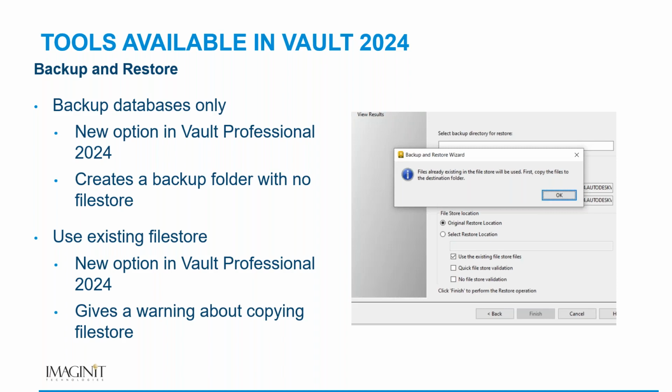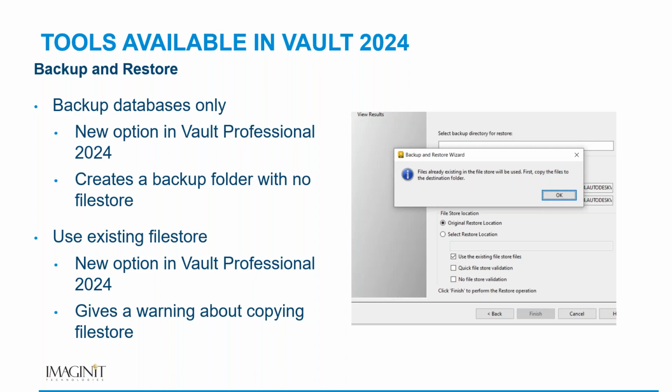We're limited because as soon as we take that backup, nobody else can add to or change anything in Vault until we've restored it and we're working with the new version. Another example would be I need to copy this to a new cloud server that we just got. So I need to take the file store and the backup and move everything up to the cloud server. I've had clients decide not to do cloud servers because of the amount of time this would take.